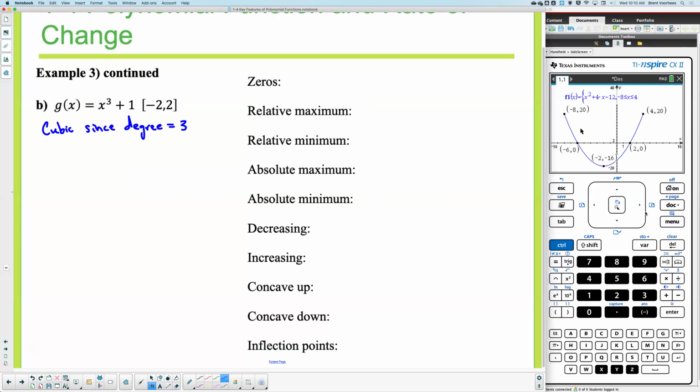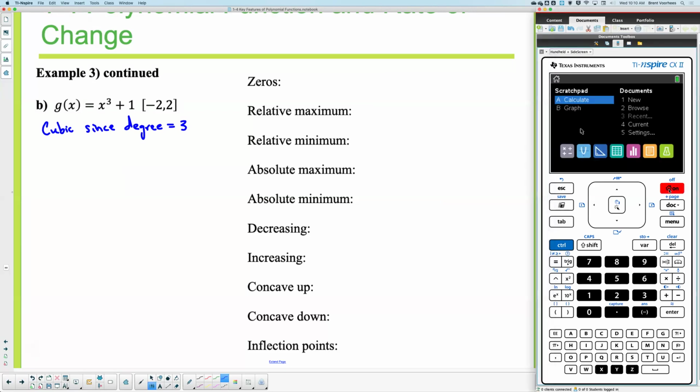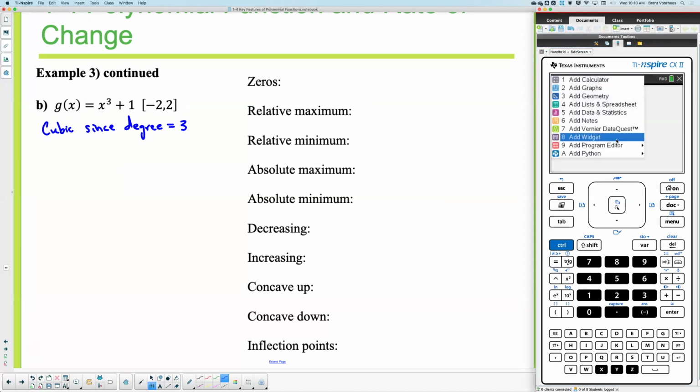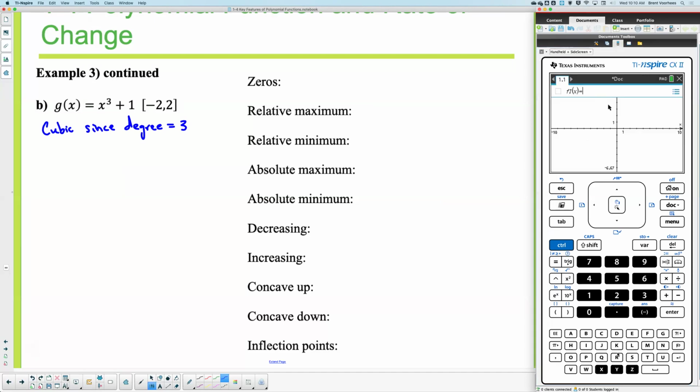Okay, let's do this again. I'm going to totally start off with my calculator. I'm going to press home screen, that'll give me a new document, and now I hit new. I'm going to hit don't save. That'll clear out all the stuff we've done. Hit add a graph. X, then I'm going to hit the little caret button. It'll give me a power, and I can type in 3. I'm going to leave the power and press +1.